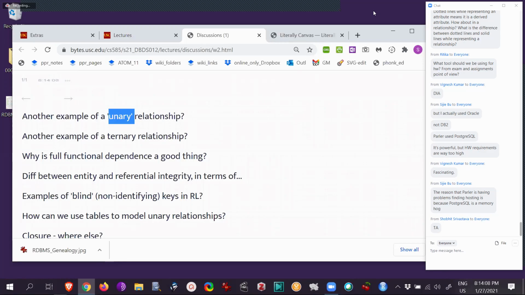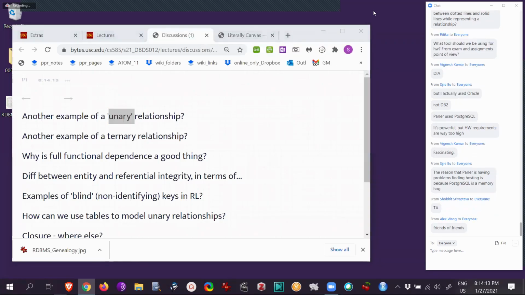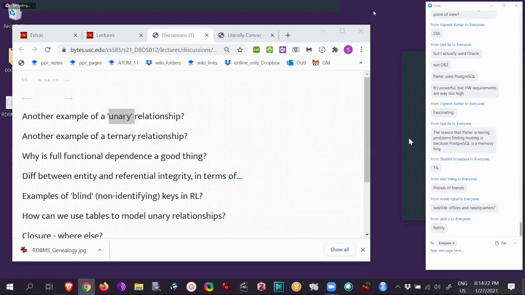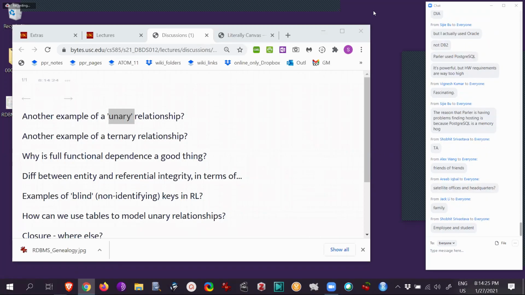Interesting. So what about a TA? Can you be a little bit more clear? A TA? You mean of all the students? Oh, I see. So there's, say, all the students, and say there's a TA column. So some students are TAs for other students. That's interesting. Friends of friends, for sure, absolutely. So Facebook loves stuff like this.